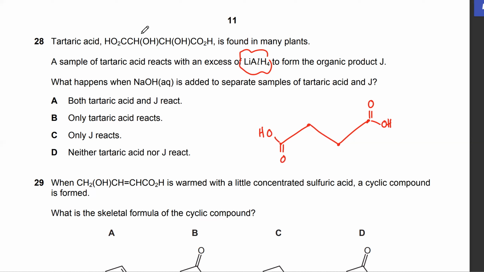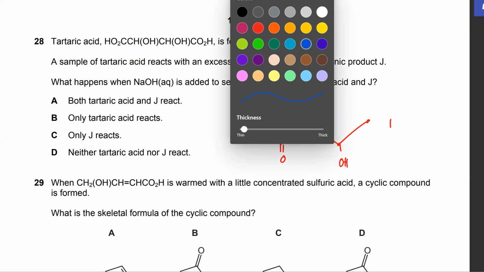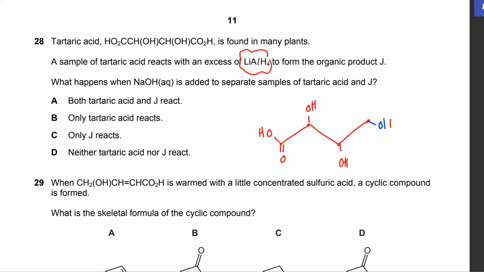What is in the middle? This carbon has an OH, this carbon also has an OH. So there's an OH, and this one also has an OH. Okay, this is the molecule. What did I tell you about LiAlH4? If you see a carboxylic acid, it will turn back into an alcohol. I said that, right? So this carbon atom will turn back into an alcohol. Okay, so it becomes OH. And the same with this carboxylic acid. This carbon atom will also turn back into an alcohol. So alcohol will come again with it.